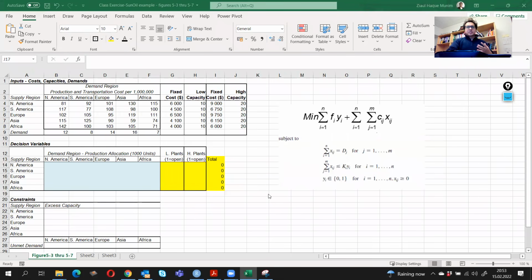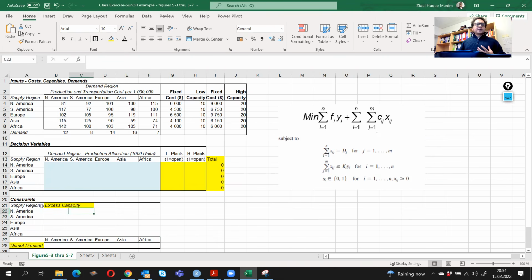In general, I always think it's a good idea to have the optimization equations in one of the corners in the Excel file. Then it becomes easy to follow the equations and implement them here. So here I copied the set of equations. Here we have the constraints. The first constraint is about supply, and the second one is about demand. If I put some color here, then it's easy to see. This part is going to be the supply related constraint, and this part is going to be the demand related constraint.